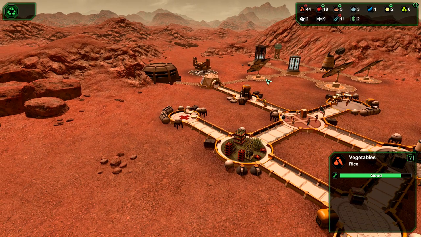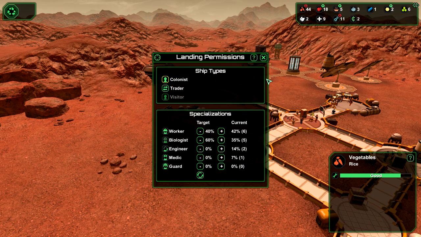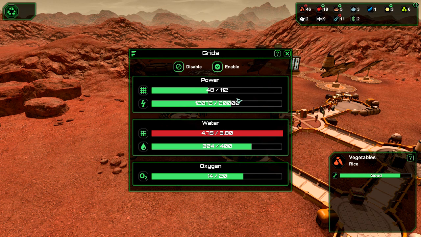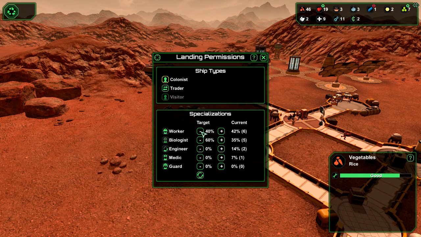Let's just have a quick look at that. Landing permissions. No, that's grids. Oh, what was that on red? Is it water? Yeah, water. That's the thing. So that's the other thing we need to do. We just built power. Let's build water. Biologists, 5. So workers, 6.